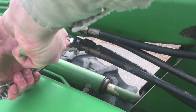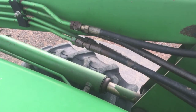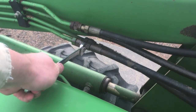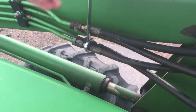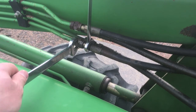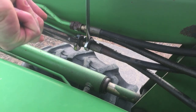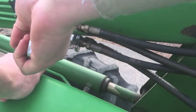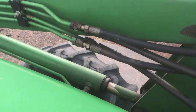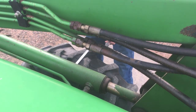Now, these two here on the outside are really easy to get to, which is part of the reason I'm doing them first, because they're easy. But those other two hoses there might not be as simple to adjust because of where they're positioned. You've got a couple of options. You can either remove these outer lines, and this all depends on your specific loader to see how things are going to line up, but you can either remove the outer lines or find a way to work around them, whatever way that may be.